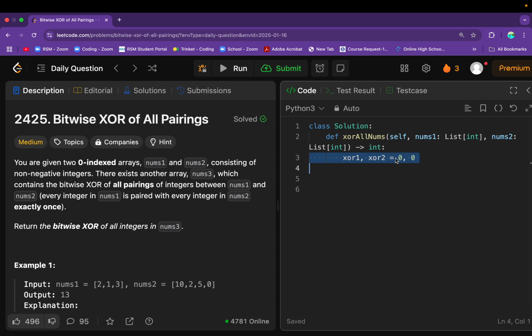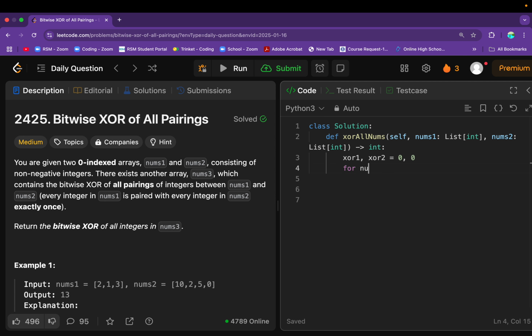And to reiterate what these two things do, these integers simply store the cumulative XOR of all of the elements in nums1 and nums2 respectively for XOR1 and XOR2. And that XOR operation is always going to start with 0 because, of course, XORing anything with 0 would just leave that number unchanged, right? It would keep it exactly the same. So now let's initialize the first pass for nums1 to build up this XOR1 cumulative value.